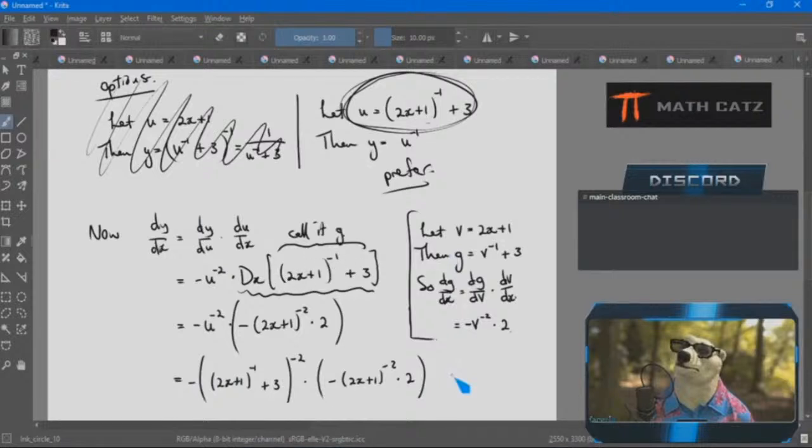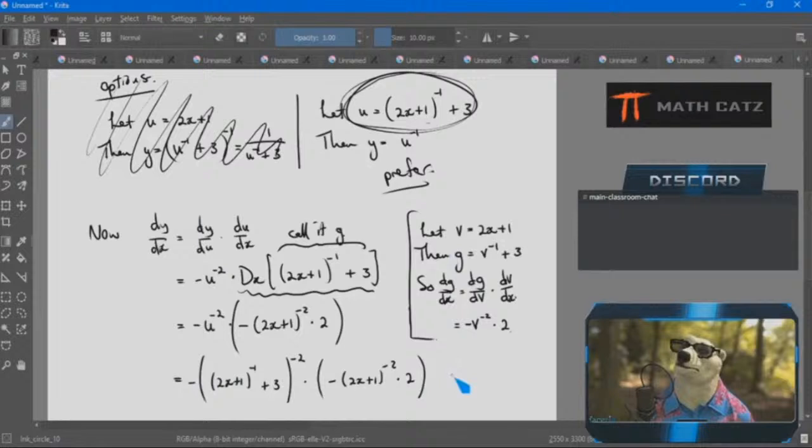Now, that is itself a function of a function, which means in isolation, forgetting where it comes from, all I see is this big D with the squiggle underneath. That is what I have to do. I don't care where it comes from. This, as if it's a separate question, is a chain rule question on its own. But I'm in the middle of a chain rule. So to keep track of things, I go and do it on the side. New names, separate question completely. I figure out the chain rule for that, and then I insert that answer back where it needs to be. It's just a matter of keeping track of things.